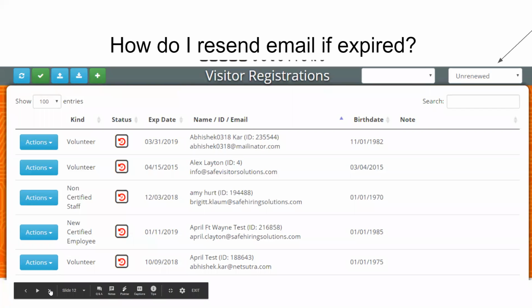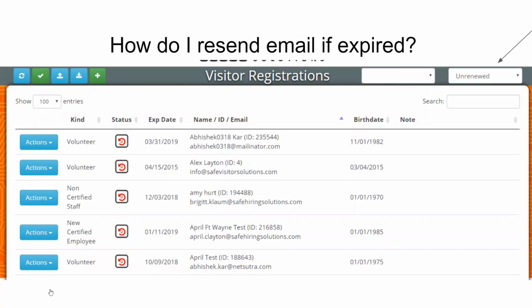Okay, so how do I resend an email if expired? We built this because we know that people sometimes ignore emails. They don't read.